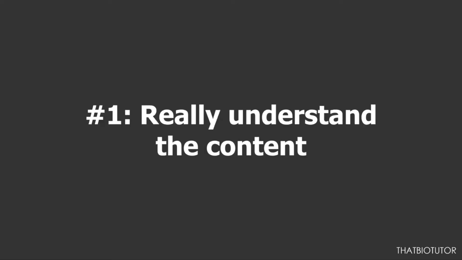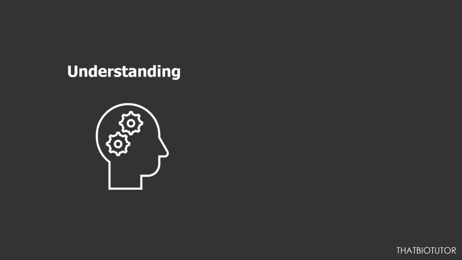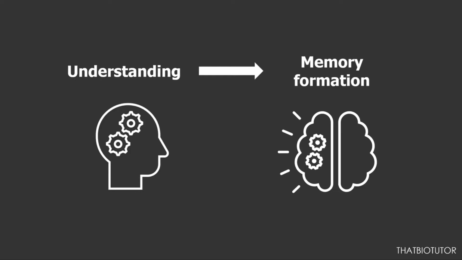The first step is to really understand your content and clarify all the concepts you're not sure of. Okay, let's be honest, there are some students who don't fully know what they're memorizing. They have doubts about certain concepts, but they just try and ignore it and memorize by brute force. Okay, this method is a recipe for disaster and will surely not work for long-term memory. On the other hand, when you really understand something well, it leads to memory formation. So don't skip this step. It actually makes memorizing bio easier.